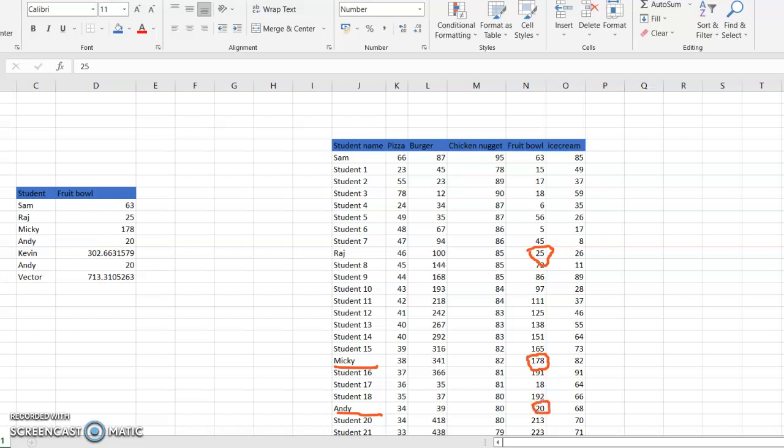Yeah. So likewise, I can see it for Kevin as well, right? So these details are very much available for us. You can fetch the details very quickly, and you can give this data to whomsoever requires it. So that's how VLOOKUP is used. Vertically you can see all the details have been updated, so we can use the VLOOKUP. Hope this video is useful. Thank you so much guys.